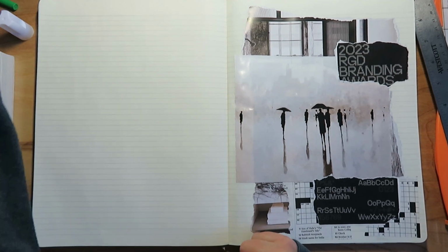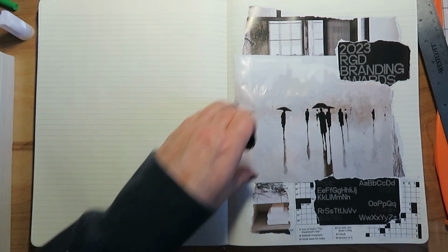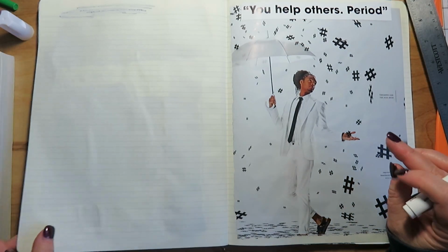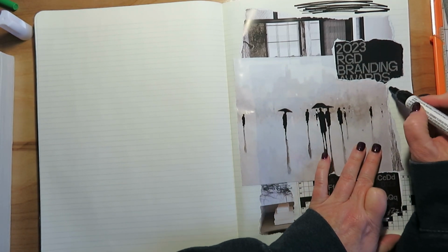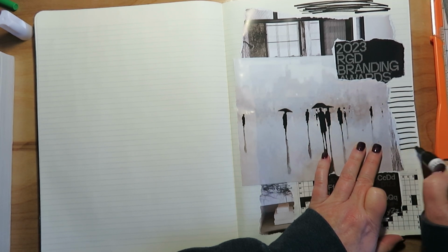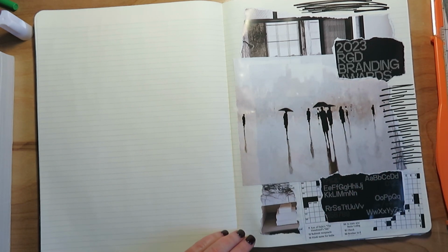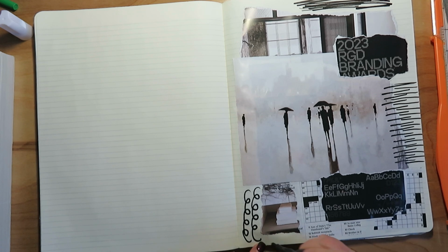Do I want to add some marker? I don't even know if I've used this marker yet. I don't even know why I got it. What's so special about it? It's a paint marker. Let's just do some lines, try and fill in some of this white space. Oh, I like it. Now it's working better.